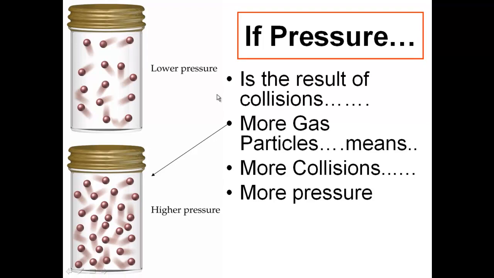Let's sum it up. So therefore, if pressure is the result of collisions, more gas particles means more collisions. And if I have more collisions, I'm going to have more pressure. So I'll have lower pressure when I have fewer gas particles, and I'll have greater pressure when I have more gas particles. And this is going to be held at constant temperature. So it's not as if I'm increasing the temperature. What I'm trying to do is hold the temperature constant. I'm also trying to hold the volume of the container constant as well. So really, the two things I'm keying in on here are pressure and also the number of particles.